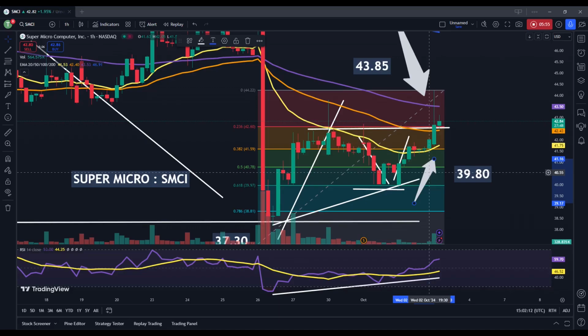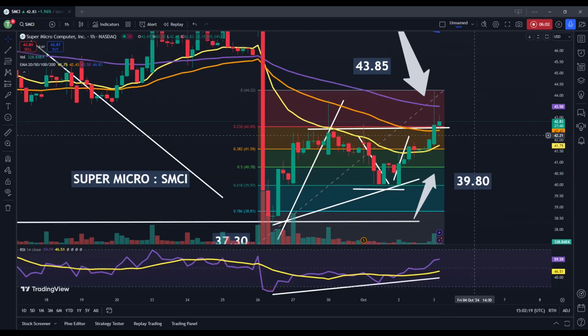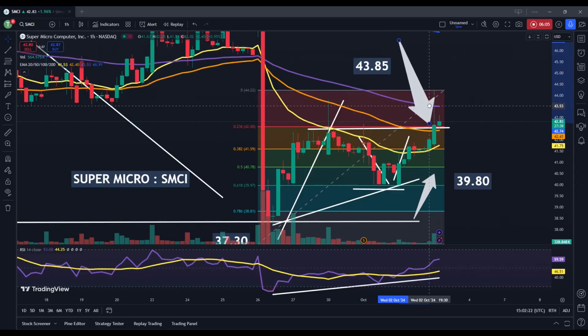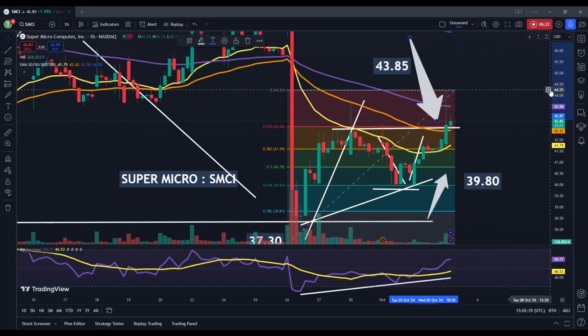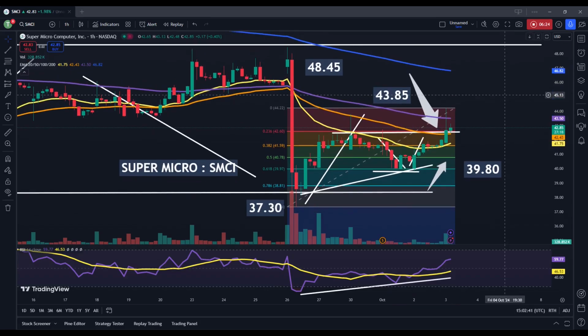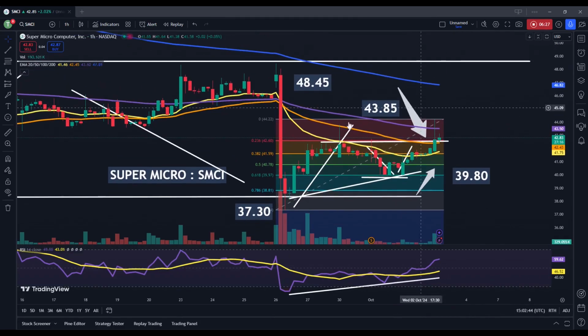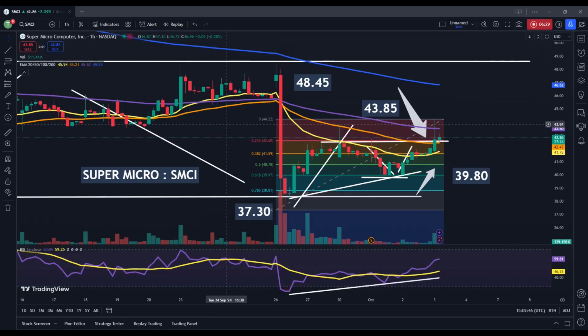If we do see a break below there, then I do think that you probably have to retarget those prior lows, which came in right around 39.80. That would be this price level here. But for the most part, this has been a very critical break to the top side. This was the resistance level that we were watching yesterday. And when you do see breaks of these resistance levels, you do start to have significant follow through to the top side. Gains often start to accelerate, and as we know for this stock in particular, there is a lot of space to move higher. There's a lot of potential here for topside if this stock is just able to gain some upward momentum.